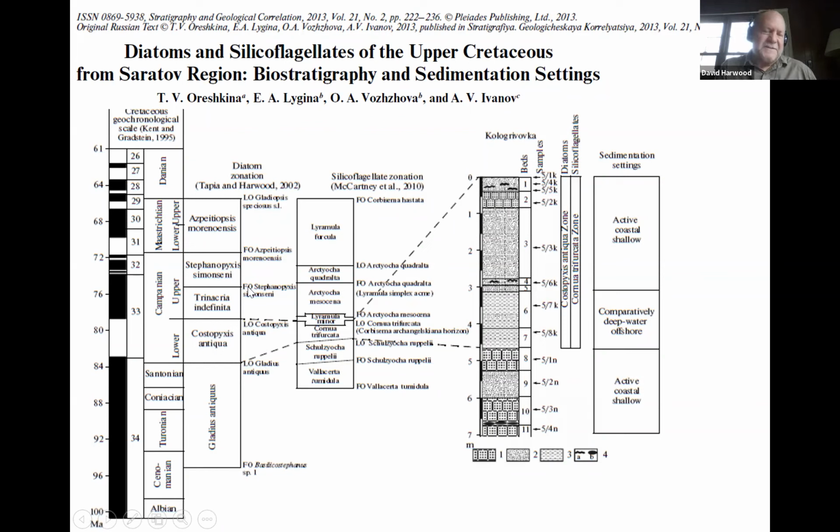So we're breaking up time based on events when diatoms appear or go extinct. But this zonation of diatoms and this zonation of silica flagellates that we helped build in parallel, it all needs to be shifted down about that far, right? So we're out by probably 10 million years or so of our age control, right?